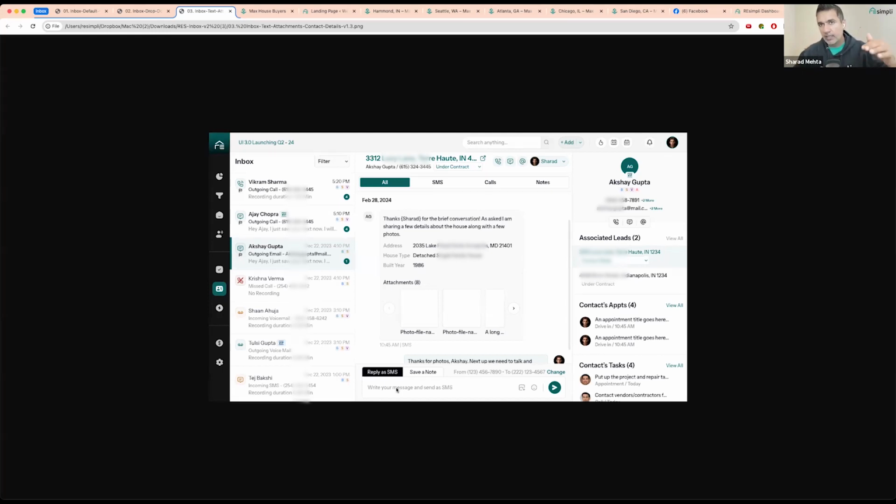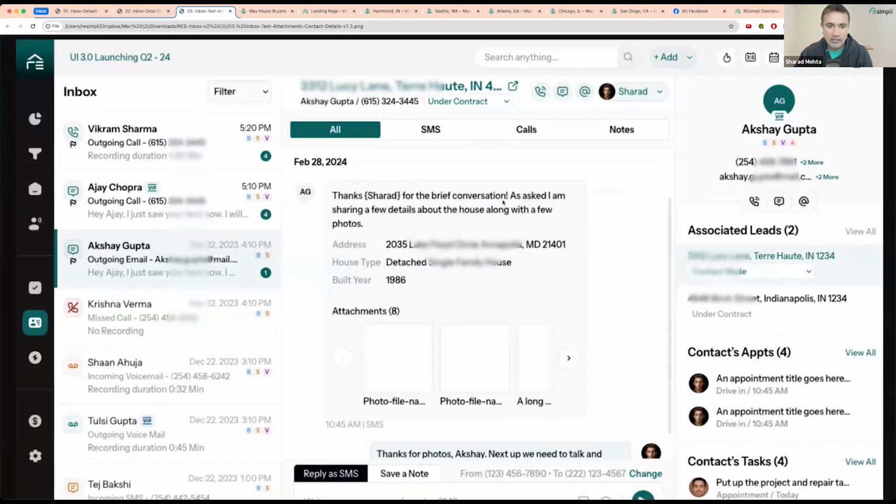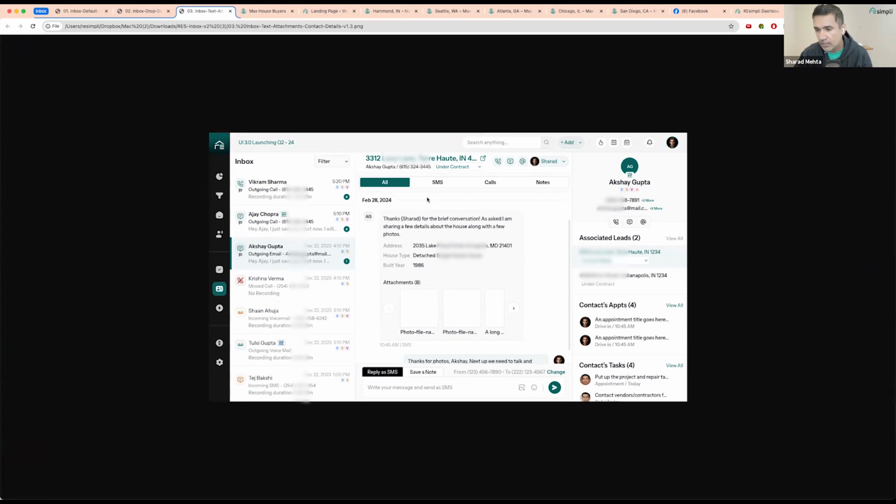This will be any notification that you're getting from the sellers or buyers or vendors, any third party, or internally from your team, and it would go into this central inbox. Then you can see all the communication. If the seller says, hey, I'm ready to take your offer, then you can go into that lead and send an e-sign document from there. But if you're communicating back and forth, like my team will tag me on a comment saying, hey, Sharad, what do you think of this? The seller came back with 75, then I'll just go into the app and reply, but you'll be able to do the same thing from the web.